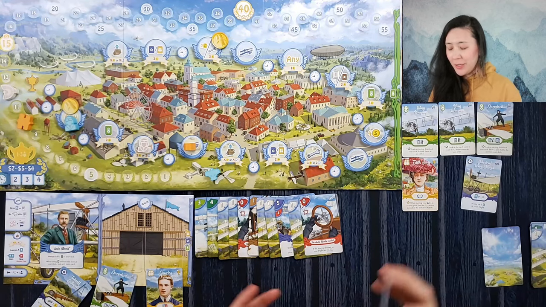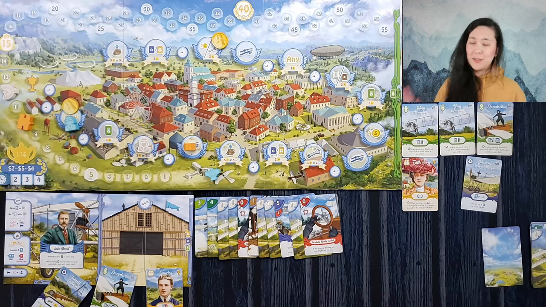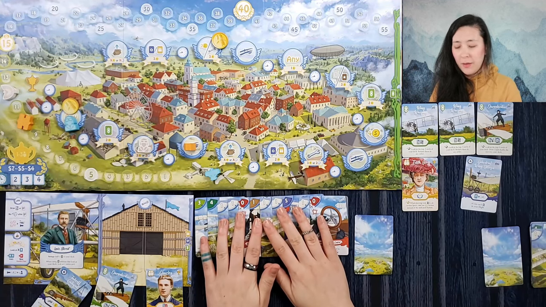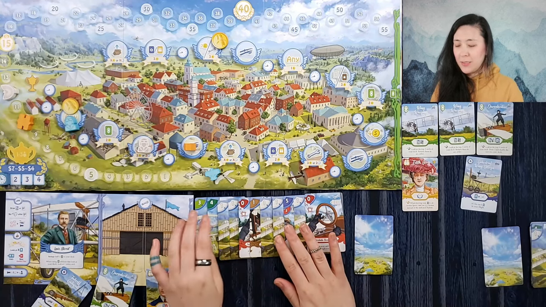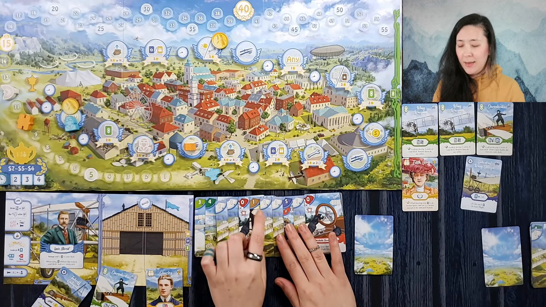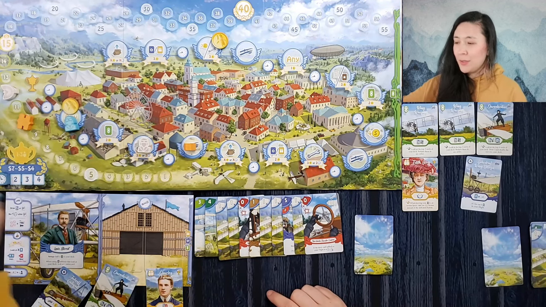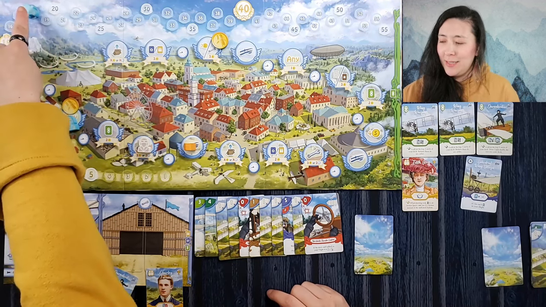Ooh, okay. Unfortunately, we didn't get our five, but we had an awesome start, so I really can't complain. Now that we've descended, we're going to total up all of the distances listed on our cards. So we have 7, 8, 9, 10, 11, 12, plus 5 is 17, 18. So we are soaring to great heights with a distance of 18.